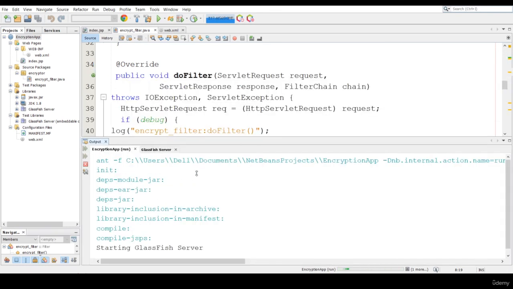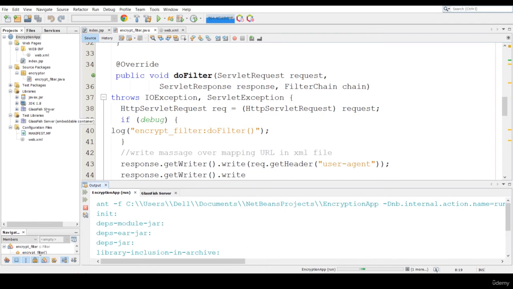So it's currently running and starting. Oh, let me go to the server. Okay, it's working. Loopback address only.